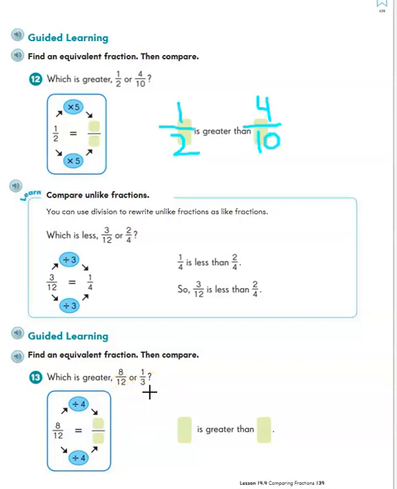So we just saw up here that 12 divided by 3 was 4, right, guys? So we definitely know that 12 divided by 4 must be 3. That's a fact family, right? So we know that if we divide our 12 by 4, we'll get 3. That way we can compare this 8/12 to the 1/3 a lot easier. So 12 divided by 4 is 3. 8 divided by 4 is 2, of course.